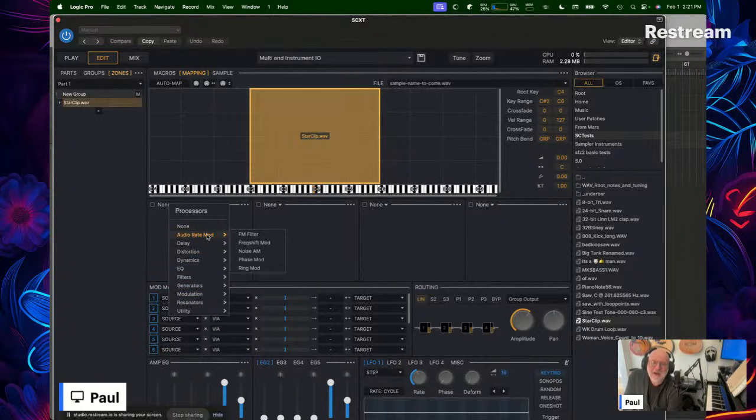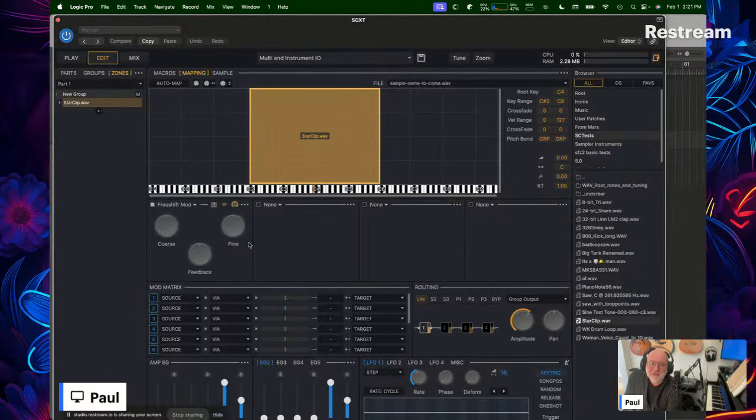Like I can go grab this one, right? So this is a frequency shifter that's based on sort of ring modulation, and if I start adding feedback to it, right? Right. So now all of a sudden we're starting to get the ability to really make a distortion to this.